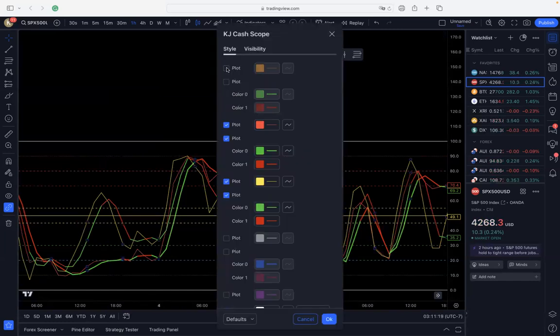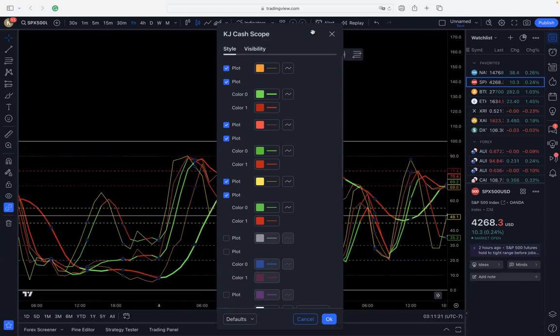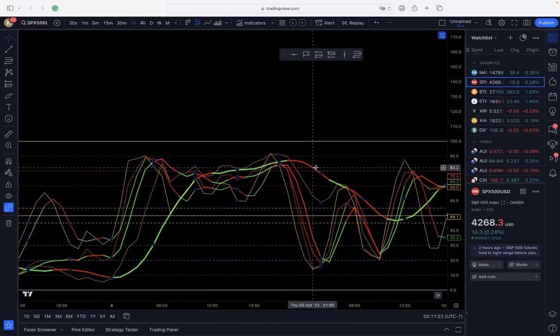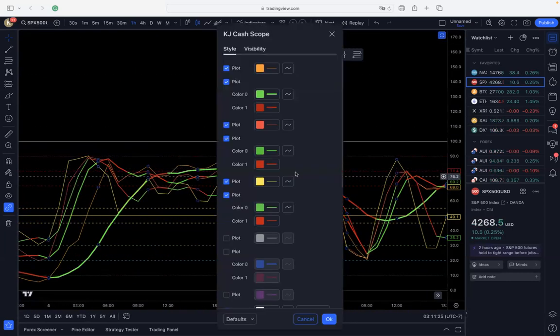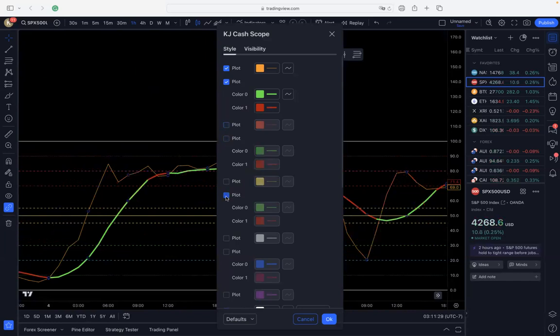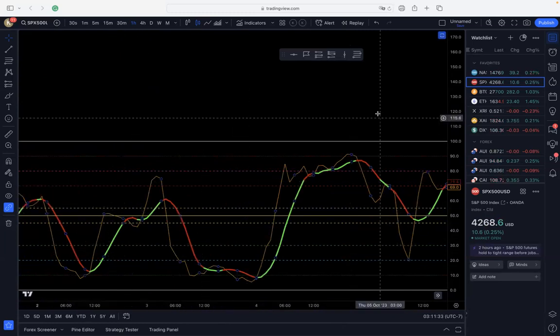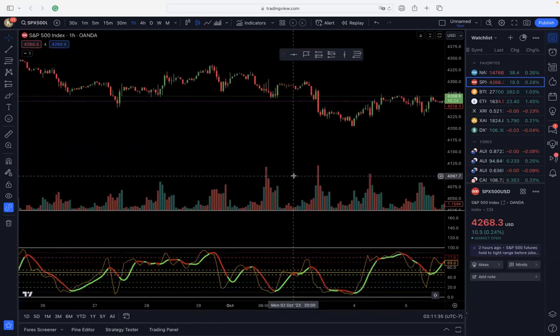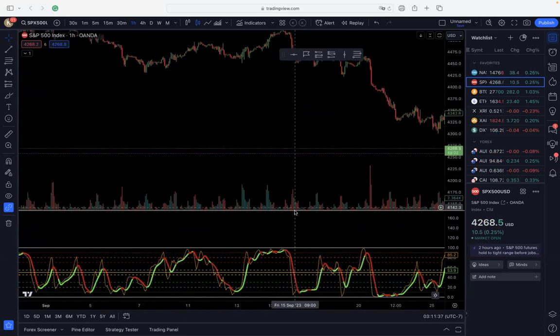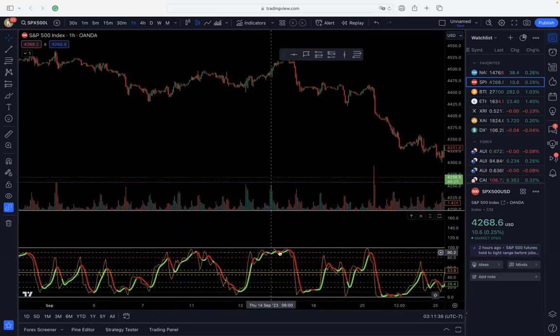What I like to add in is the orange. Now, our orange is way more long term, and I'll show you that by itself so you can see how it barely moves. And this is important because I look for everything together. Our orange is more like a swing. When you see the orange up here, you know, okay, this is a big deal, and we're looking at probably a big drop.